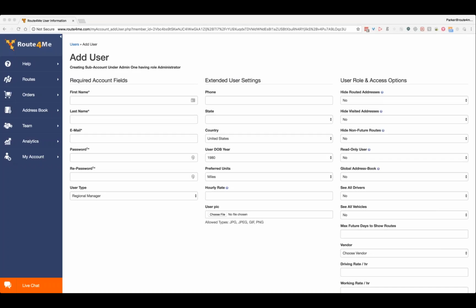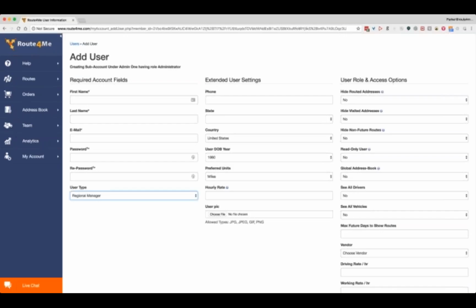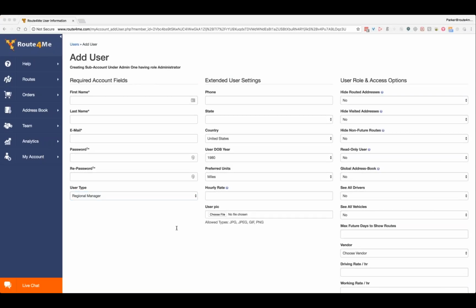For example, we've got drivers, dispatchers, a route planner, an analyst. So you can set anyone up however you like, and then set up different user roles. Does that make sense? Yep, that makes sense. So you just set up your drivers and go for it from there. What other questions or issues do you have?